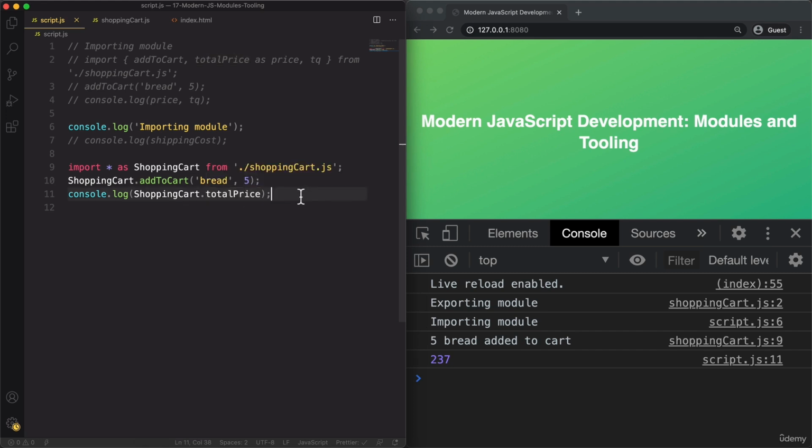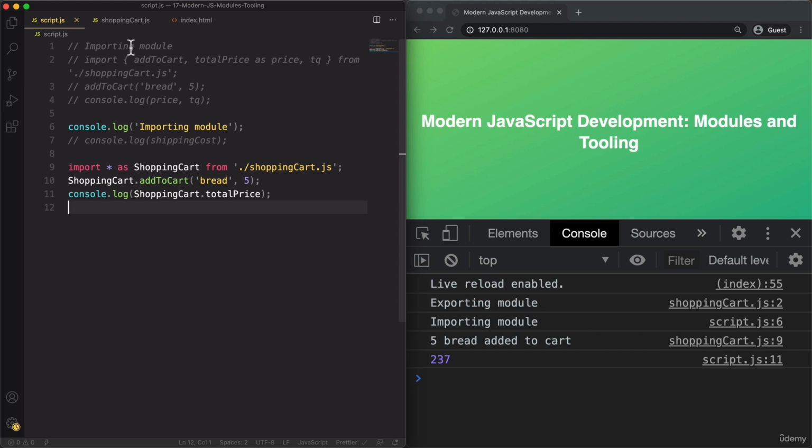Now, of course, we are not trying to replace classes with modules. I just wanted to turn your attention to the fact that some things here look pretty similar indeed, right? And actually, we can say that a module exports a kind of public API, because everything else stays private inside of the module. All right, and that's basically how named imports and exports work.